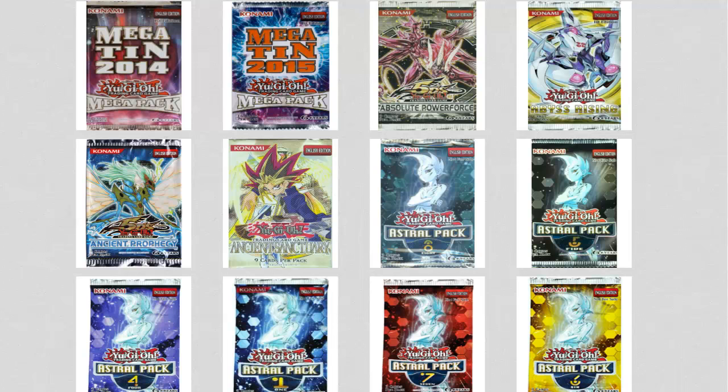The idea behind this series is that you can take one or multiple sets from Yu-Gi-Oh! history. This can be a regular set like Abyss Rising, an Astral Pack, a Duelist Pack, a Mega Pack, it doesn't matter. You take one or multiple of these packs, open them a certain amount of times on this pack simulator, depending on the amount of cards that are in each pack, and then from the cards you pull from those packs, you have to make a deck, and then duel with it at least once in the duel video.